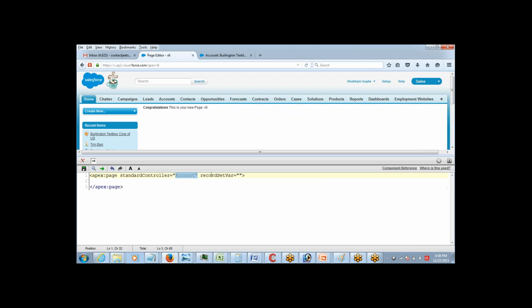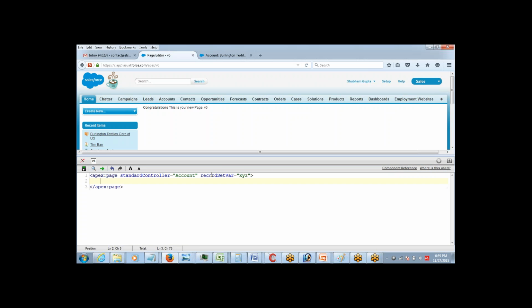When you want to display a list of records along with standard controller, you have to use one more attribute, which is recordSetVar. This is basically a variable. As the name suggests, it's a variable for the set of records, so you just have to give it a name. It can be anything, a b c d x y z, whatever you want. Let me call it xyz.